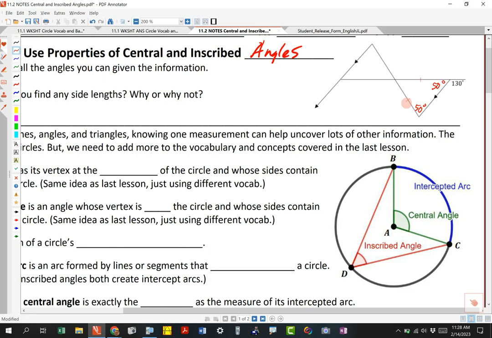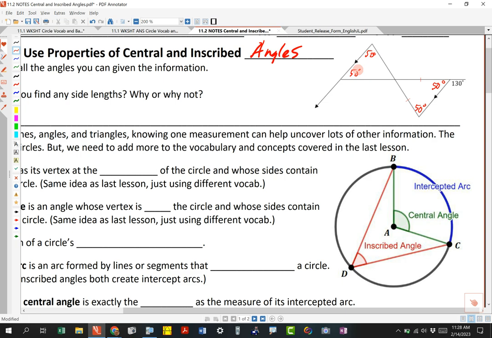Dane? Couldn't you like do the two over there? So it's like alternate interior. We'll do the two over here? Yeah. Okay, I could because this is marked as parallel. So if this is 50, this has got to be 50, right? And if this is 50, that's got to be 50. You can do that for sure. Okay, and I love the fact that he cited a reason for it, so we just don't have to take his word for it.